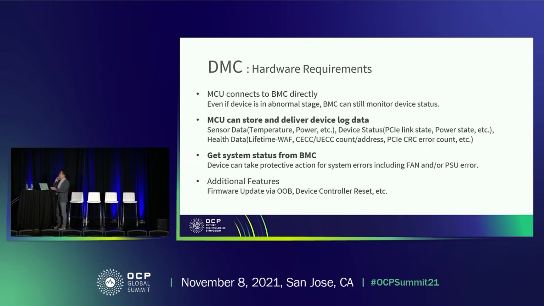As for hardware requirements, the first thing is that in any situation, the BMC should be able to check the status of the device. For this, a separate management control unit is required. And this MCU must be directly connected to the BMC via an out-of-band interface. The second thing is that the MCU should be directly connected to all kinds of sensors in the device, such as temperature, voltage, and current, and so on.